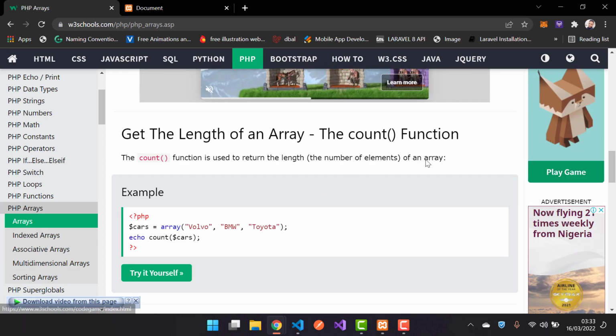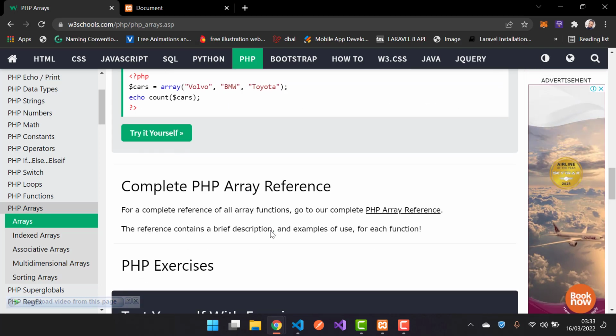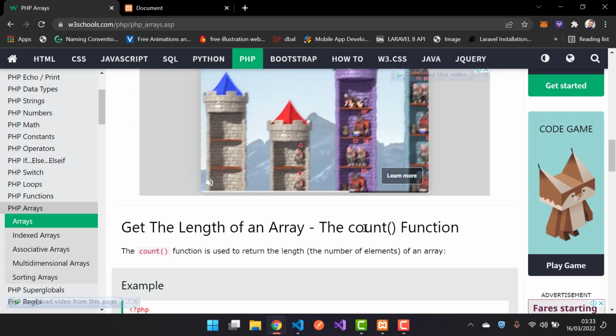Let's take some simple array functions, helpful array functions, like the count function.